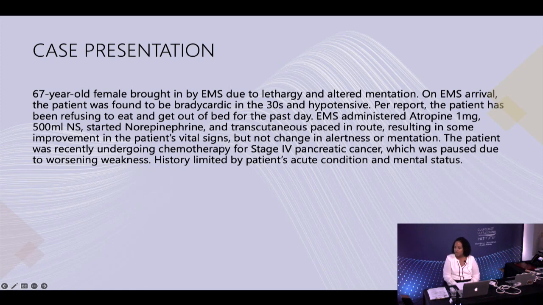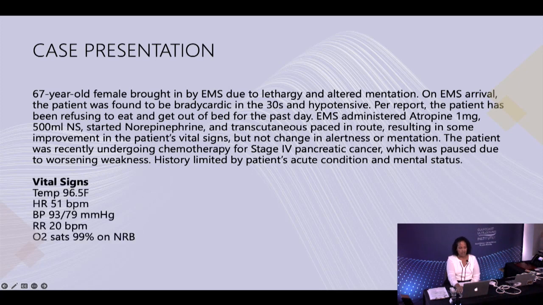We also learned from EMS that she has a history of stage 4 pancreatic cancer, for which she was being treated, but that was paused about a month prior to her presentation, secondary to very progressive weakness. Otherwise, the history was limited by the fact that the patient was pretty much minimally responsive, not talking to us.